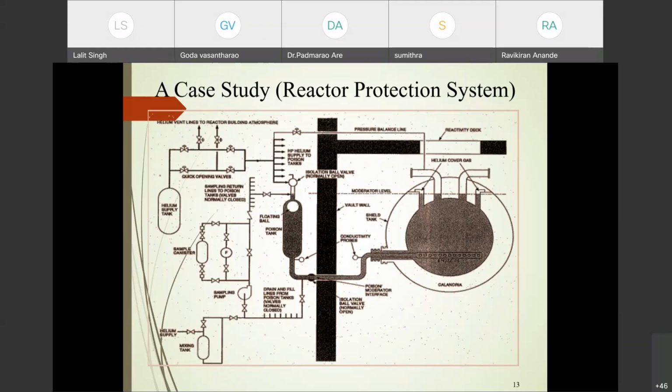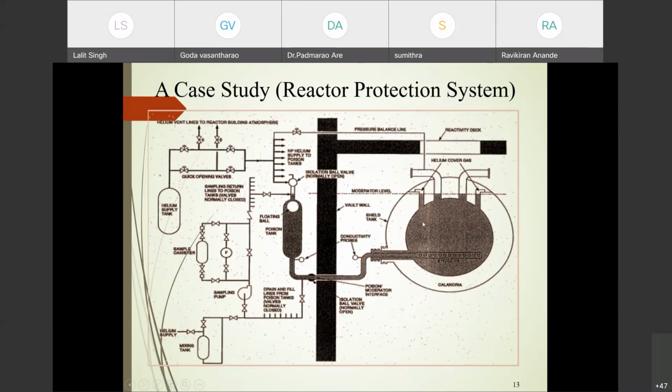So now, when the control system fails to regulate this neutron density, then the safety systems come into the picture. And this shutdown system is one of the categories of the safety system, which basically terminates the fission reaction. And how does it terminate? It basically eats up all the neutrons. And how does it eat them up? Now let us try to understand the process.